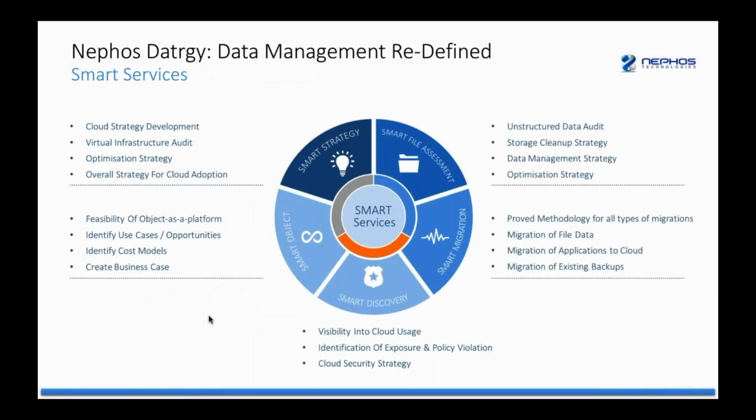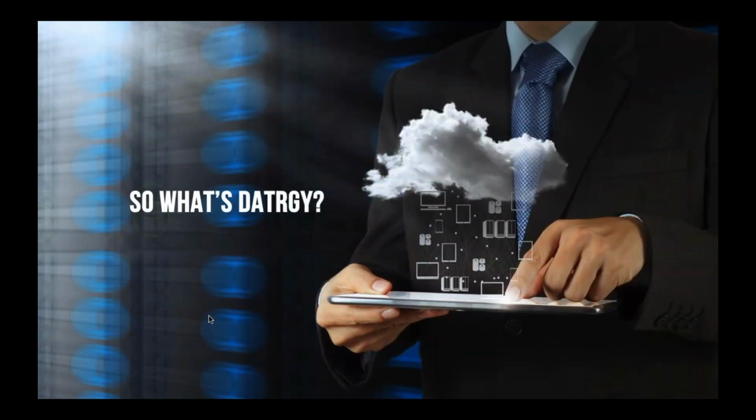A lot of what we do with customers and a lot of initial engagements is all service driven. We've developed a number of what we call smart services, which are all focused around strategy development, understanding of your environment, business case building, all of those sorts of capabilities to help guide our customers from where they are today to where they want to get to, their end state, wherever that end state is on their maturity level. We call them our smart services, and we've really packaged those up to make sure that they're repeatable, that they remove risk, and that we can deliver consistently with them. And that's really the goal of those environments. So I'm going to talk a little bit more about those in a little while.